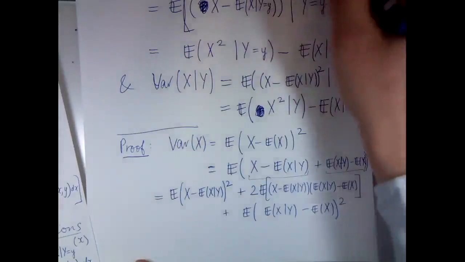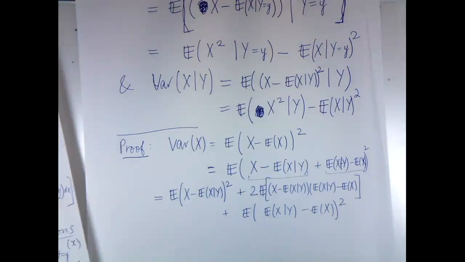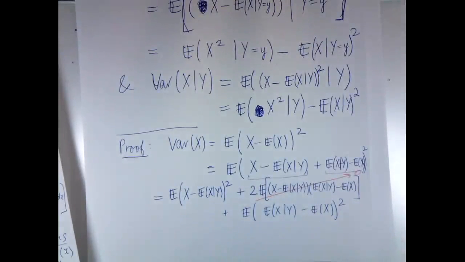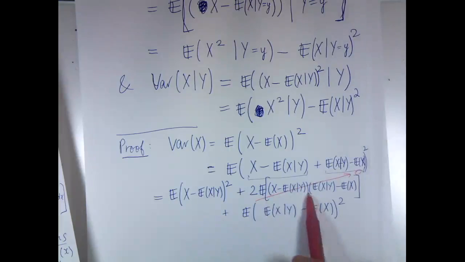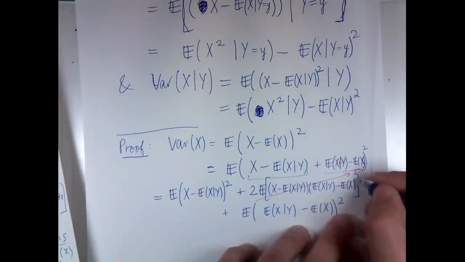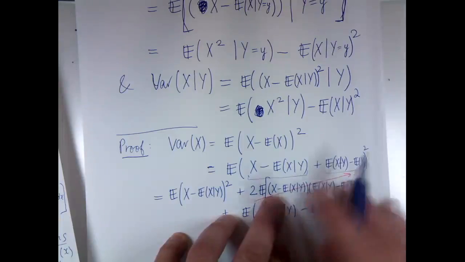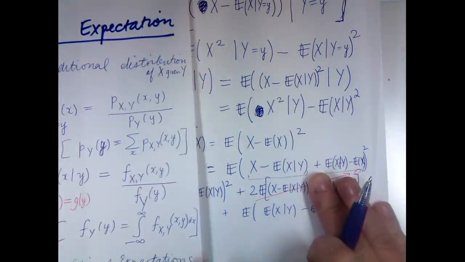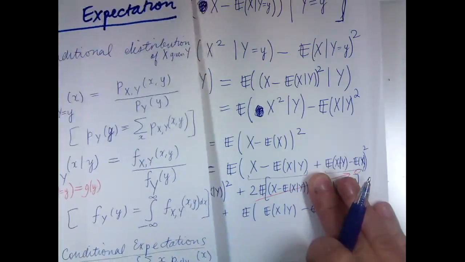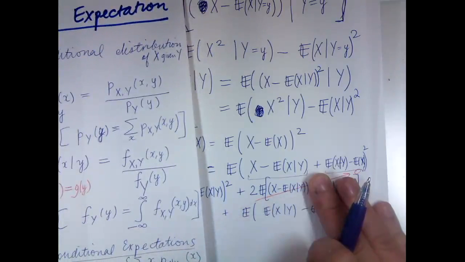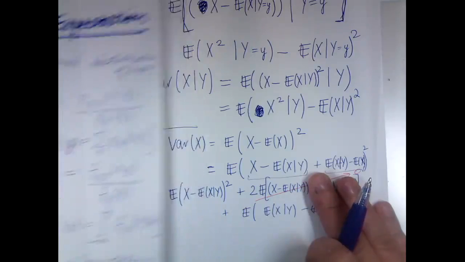This is actually going to be the opposite order around from what we did before. So what I'm going to tell you is going to happen: this middle term is going to end up being 0. Maybe I won't go through the full justification of why that is 0. But essentially, if you just ignore the right-hand factor, X minus its conditional mean, conditional on Y, that expectation is 0. So if you apply the Tower rule to this term, you'll find that conditional on Y, that expectation has to be 0, and therefore the whole expectation has to be 0.